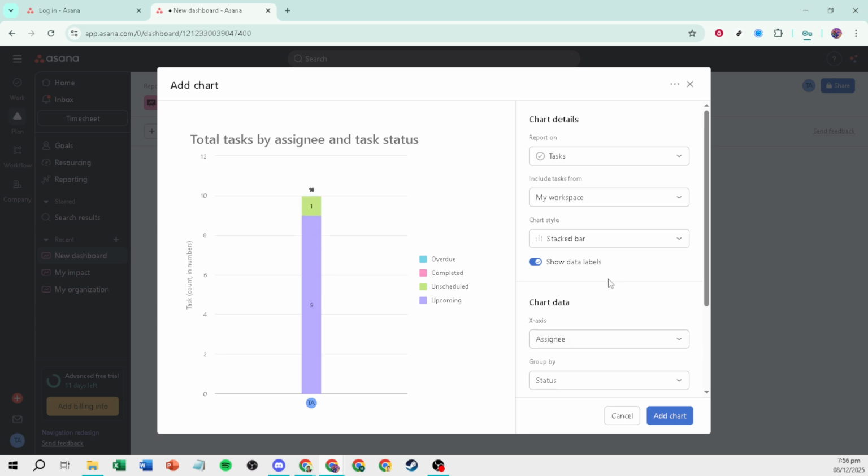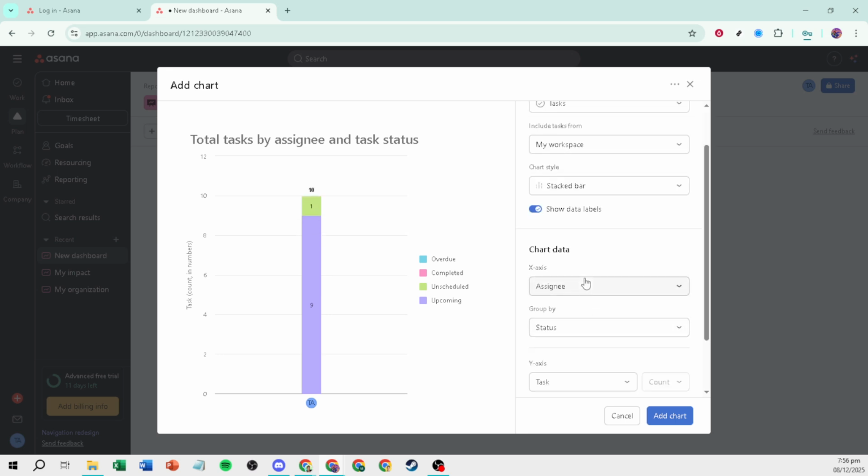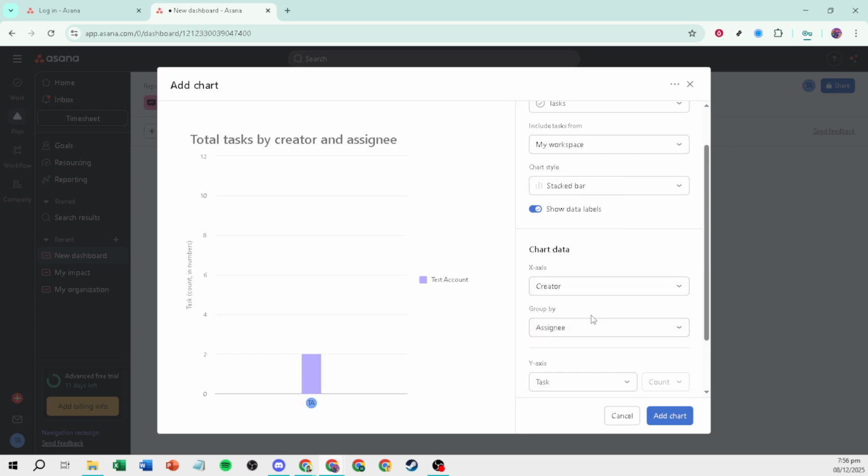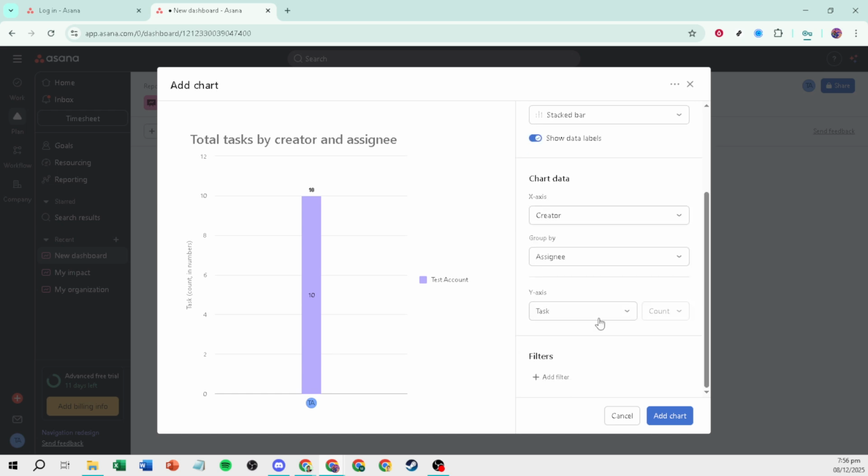Refine the results with filters, set a date range to focus on the current sprint or quarter, limit to one or more projects, or narrow by assignee, custom fields, or tags. Filters keep your chart relevant and prevent noise from creeping in. When the preview looks right, click Add to place the chart on the dashboard. You can rearrange and resize charts later to highlight the most important insights first. Repeat the add chart process as needed to build a complete picture.